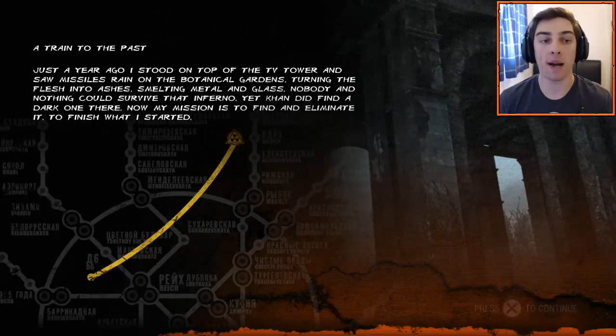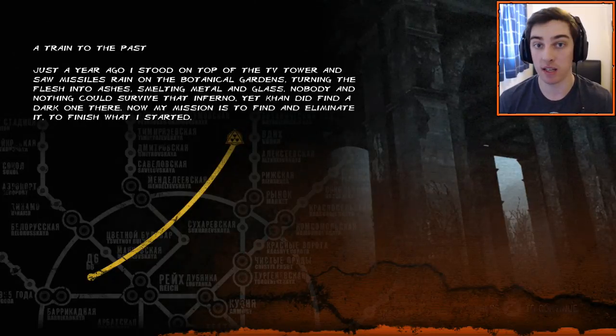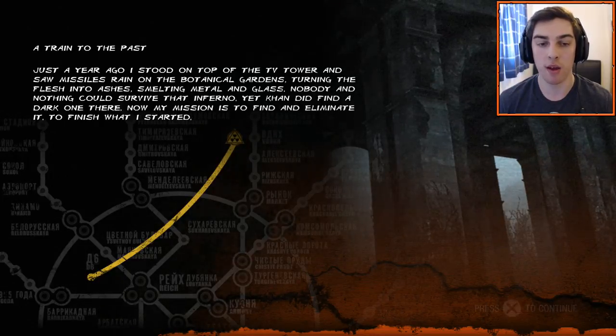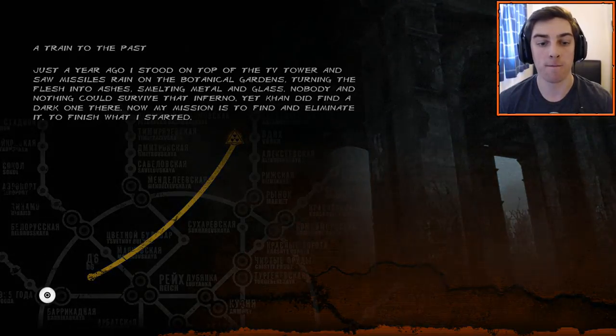Hey everyone, welcome back to Metro Last Light Redux on PS4. So here we are now, we're making our way to the botanical gardens with this little sniper girl, Anna, because in the last video, Khan told us that he found one more dark one and Miller's asked us to go out and try and find it and put an end to it. So we're going to jump in now. We're going to be, I guess, in the botanical gardens with Anna. She's a sniper. We're going to try and lure it out and she's going to try and take out the dark one. So let's do this.